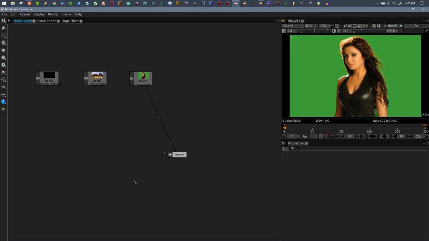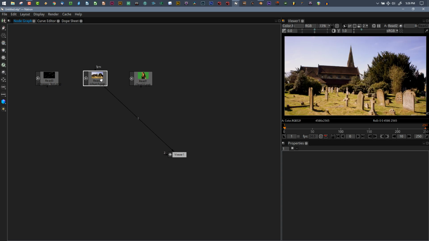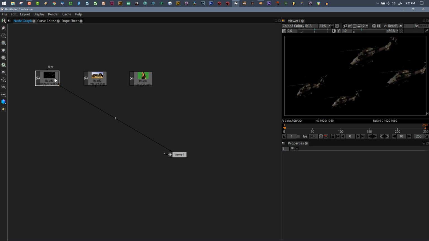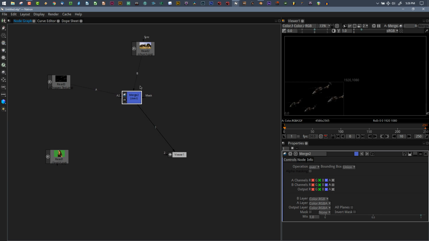We're going to do the same comp in all three pieces of software, and we're going to start using this picture of a girl on a green screen. We're going to put her in front of a church background, and we will then also throw some helicopters in the background just because we can. Basically, the way I like to start is left to right, top to down. So I'm going to start off by organizing my nodes, knowing that this is going to be my backdrop, and I'm going to be throwing things on top of it. I know I want the helicopters on first, and then I can put the girl on top of everything else. So we just go ahead and merge this in.